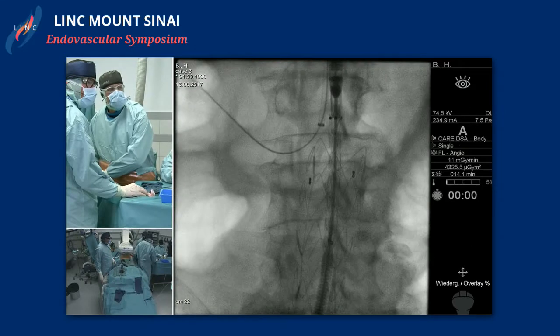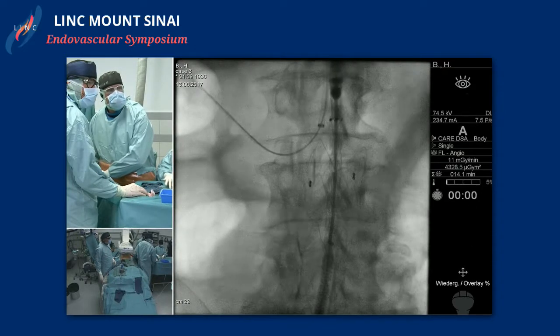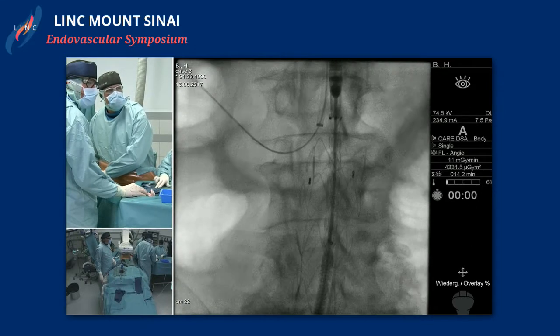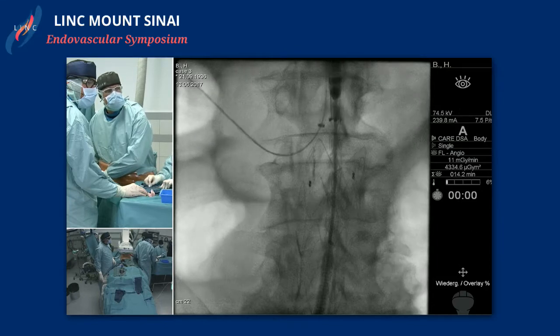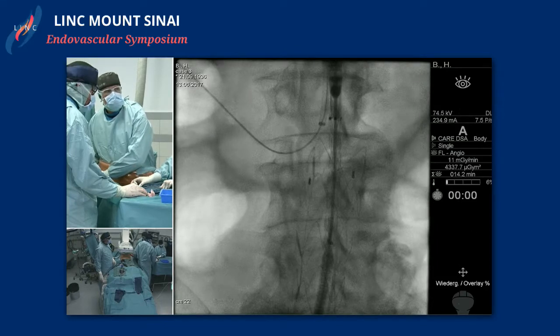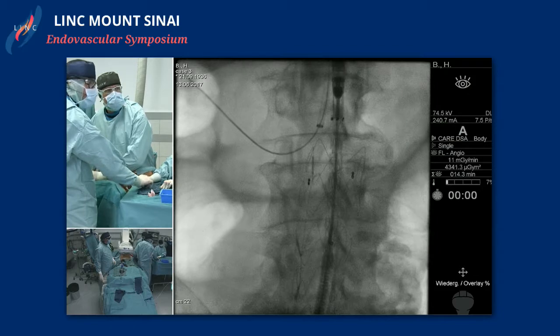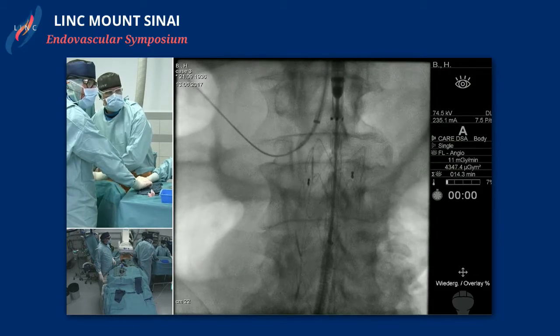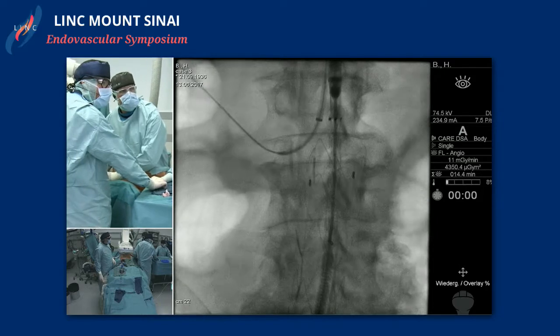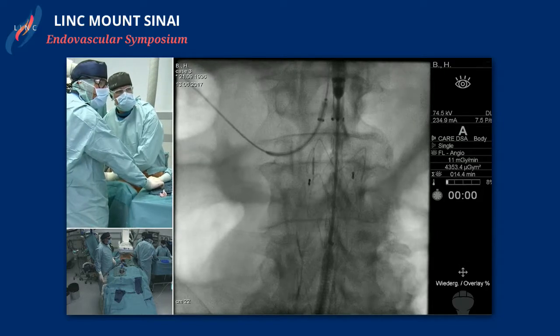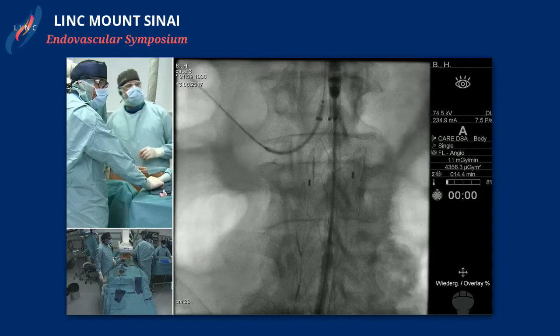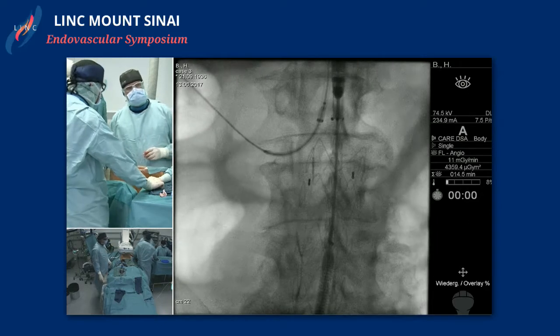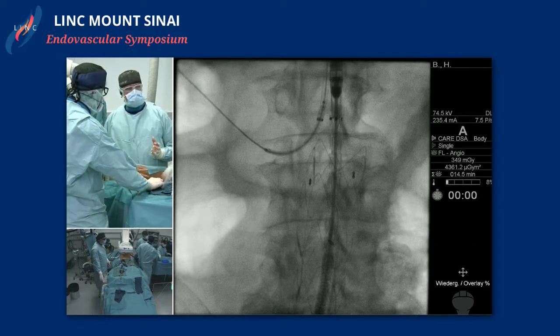In this case, you can see the right renal artery is upward facing. And I think if we use only the Advanta stent, maybe we create a kink distal of the Advanta and have an occlusion later on.